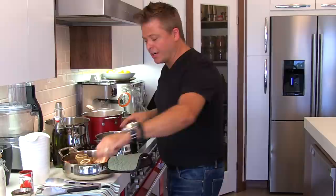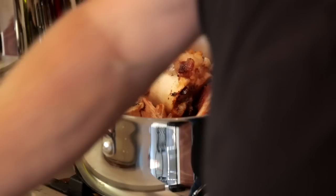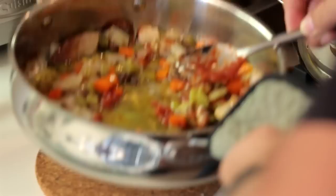I'm going to remove the bones, put them into a stock pot. The smell is just incredible. Little trick, leave a pad on it so you don't burn yourself. I've got a tablespoon here of tomato paste. I'm gonna mix that into the hot liquid because I want that to begin to cook. Transfer all of this into the pan.